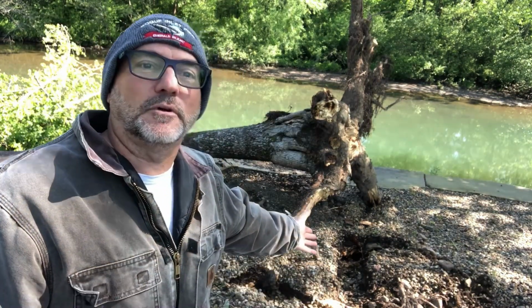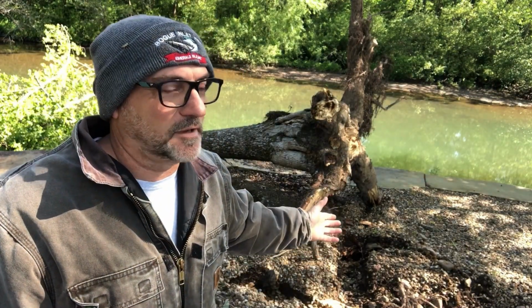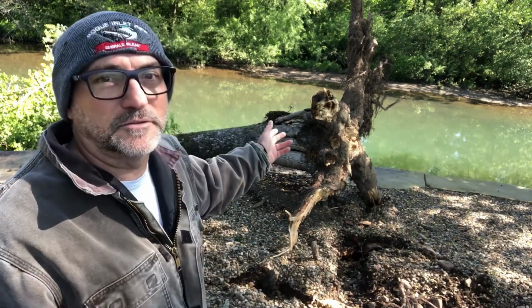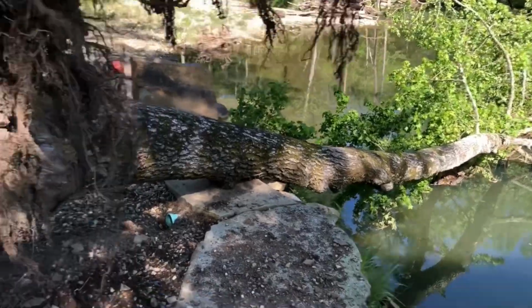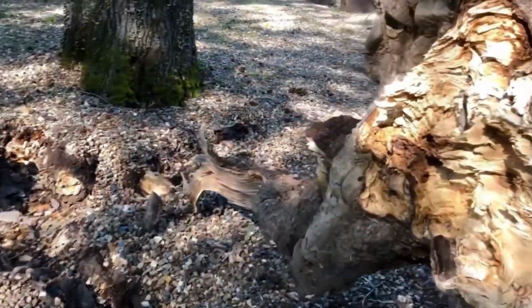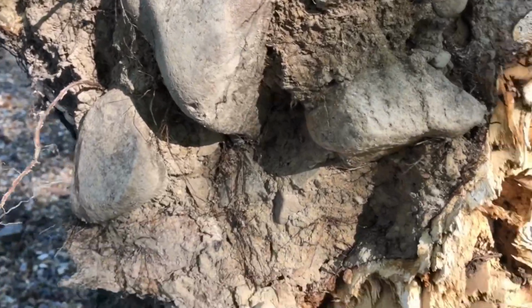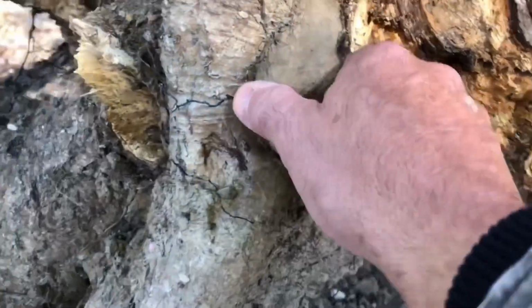The only problem that I see is I'm in Arkansas and you can see all these rocks. It's rocks after rocks after rocks here, but there is, I'll give you a close up and show you. There's actually rocks up in that root. I can see them. I don't know if they're up in it or just on the outskirts, but there's only one way to find out.